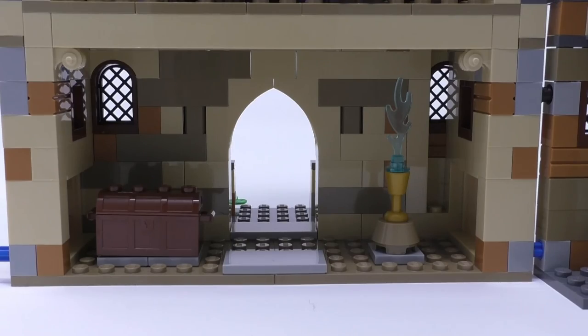Below the classroom is an entrance hall with the Goblet of Fire to the right, and to the left is an empty chest, so there's no need to open it for you.